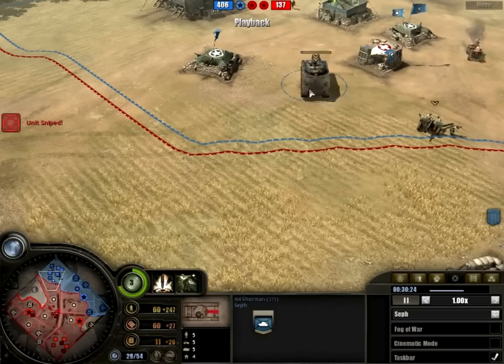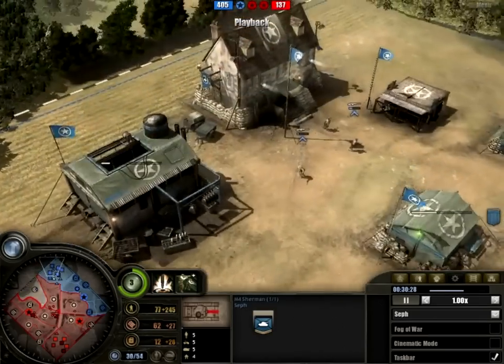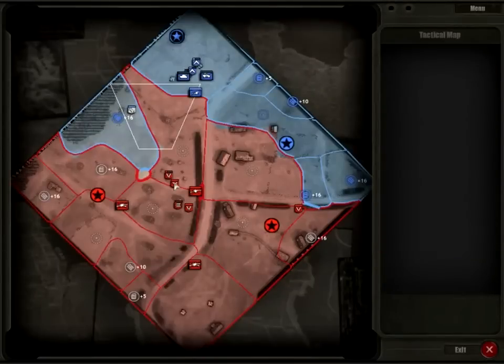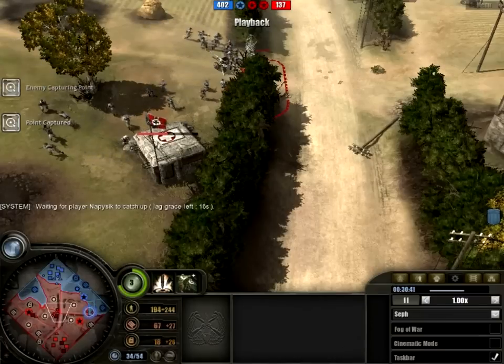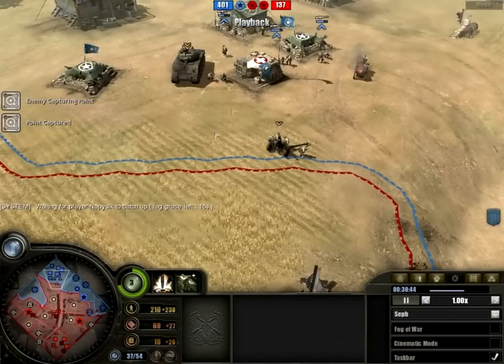What the heck was that? I don't know. Sherman is so low on health. Oh man. Not a grenadier. Where's his engineers? There they are. This is pretty ridiculous because we got 137 to 403 and the Axis player has so many units on the field. You can't even see him on the main map. You think the medic bunker is balanced, Ian?